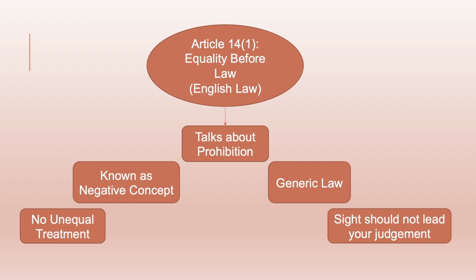from the English law. It is primarily considered a negative concept, and I say it is negative because it talks about avoiding or prohibiting discrimination. When the word prohibition is used, it gives a negative connotation. But on the other hand, it is prohibiting what? It is prohibiting discrimination, which in turn supports the term equality. It is a very general law, and we can understand it best through the example of lady justice.